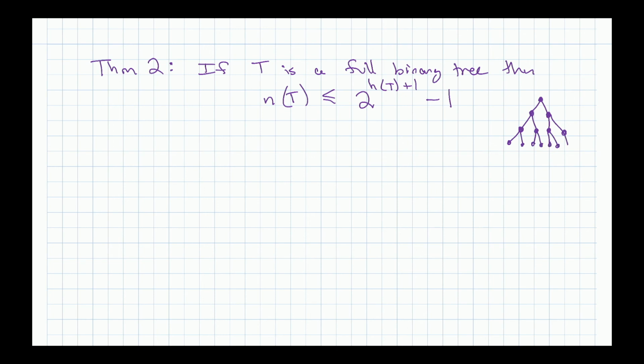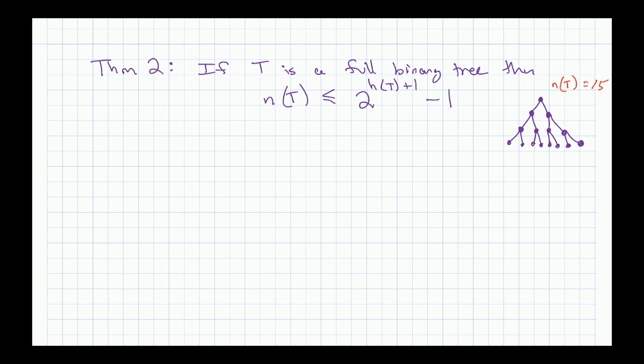Here's one with height 3. Now this is just one of them, right? Now, if you count up all of the number of vertices here, so the n of this T is what? 1, 2, 3, 4, 5, 6, 7, 8, 9, 10, 11, 12, 13, 14, 15, right? In this case, it was 15. That's how many things there are.